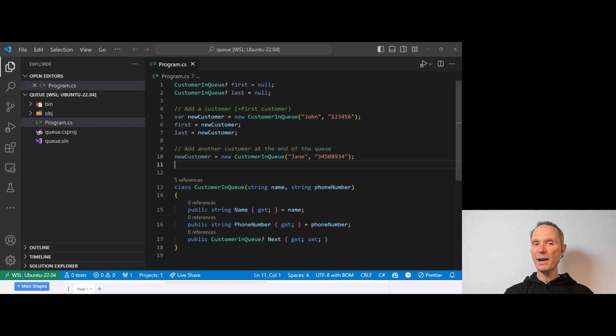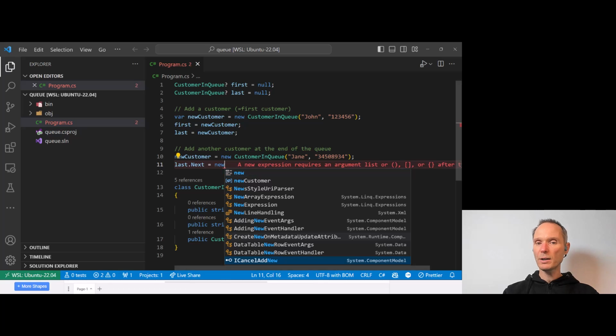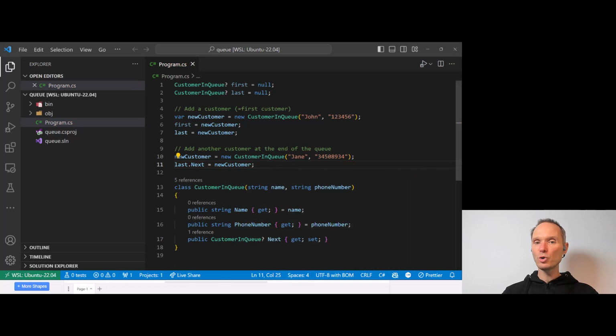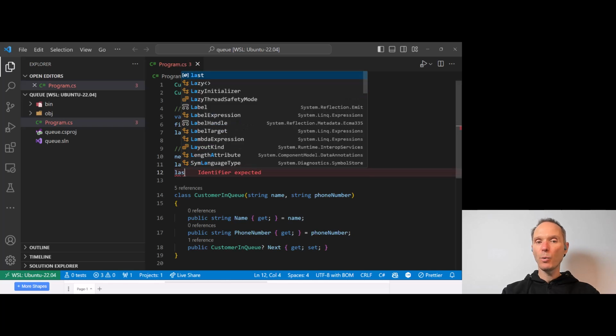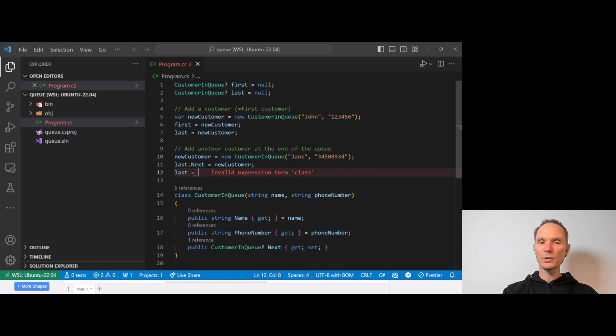So what we have to do is essentially take the last customer, last, and set the next reference to the new customer. So now John is referencing Jane because she is standing right behind him in the queue. And additionally, we have to say last equals also new customer. So now we have a working queue again.